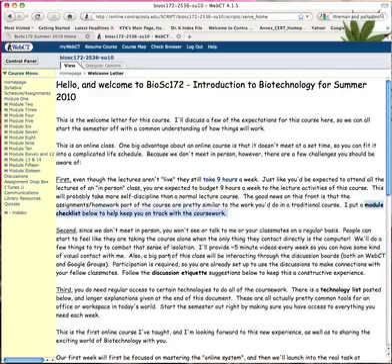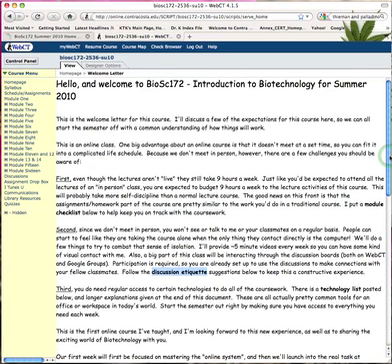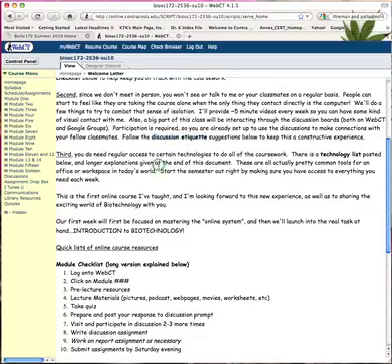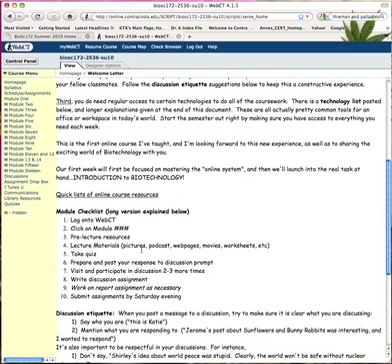To help you out, I've put this thing called a module checklist below, and we'll go through that in just a little bit. Another weird thing about online classes is that you won't necessarily see your classmates or talk to them on a regular basis, and you can start to feel a little bit alone. We do have lots of discussion online to try to make us feel less isolated in this class. And when we have discussion, we need to follow some etiquette to make sure that everybody is respected and treated appropriately. We'll go through that in a second. And then we have a list of technologies you need to be able to access to do the coursework, and I'll go through that in a second.